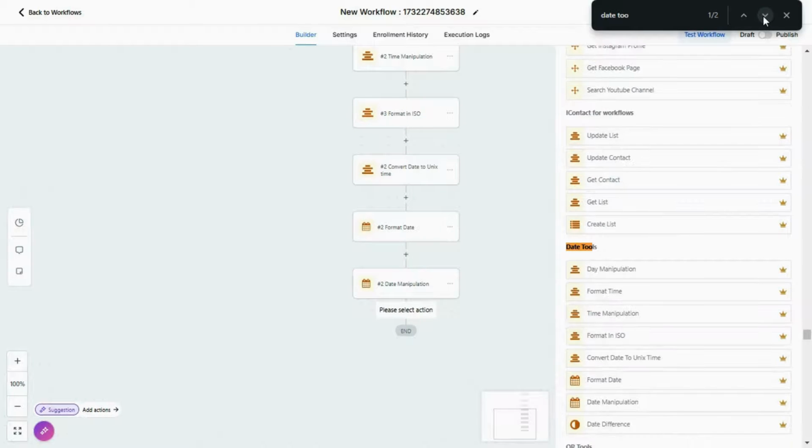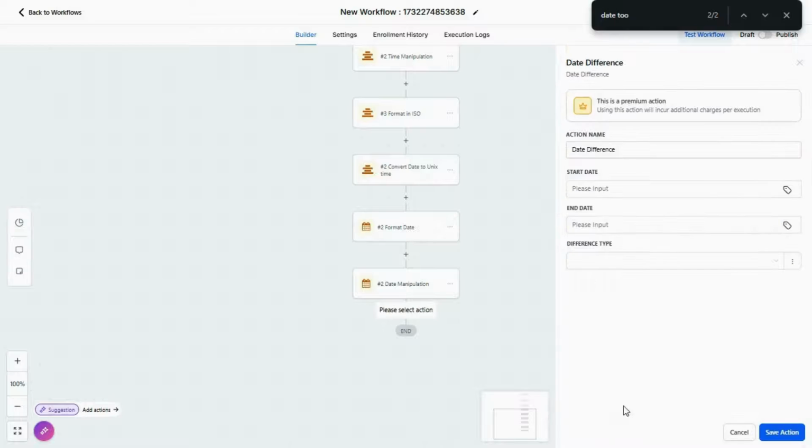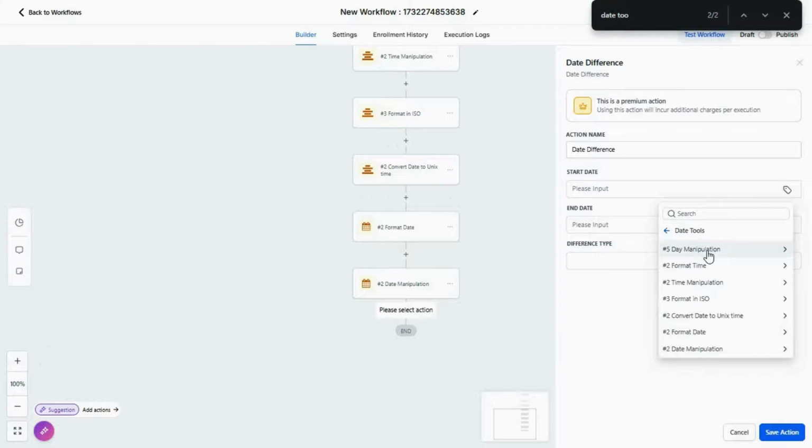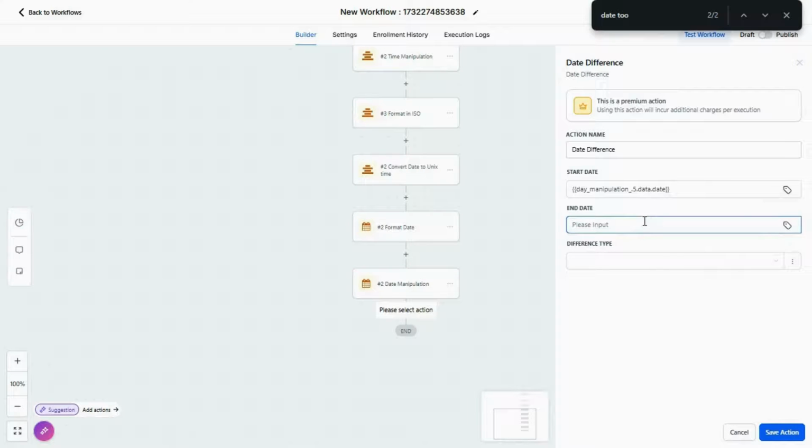Last but not the least comes the turn of date difference. We will be entering the data manually right now.